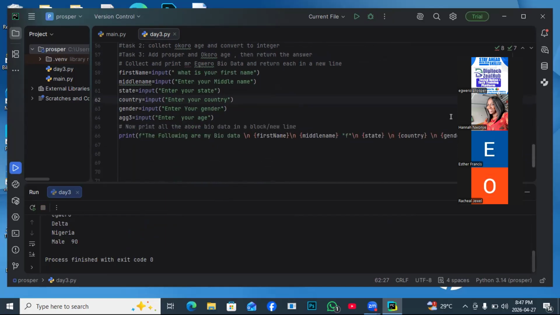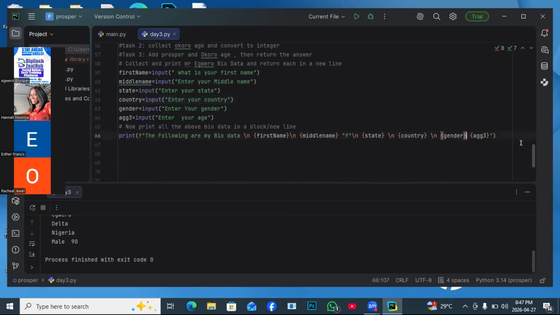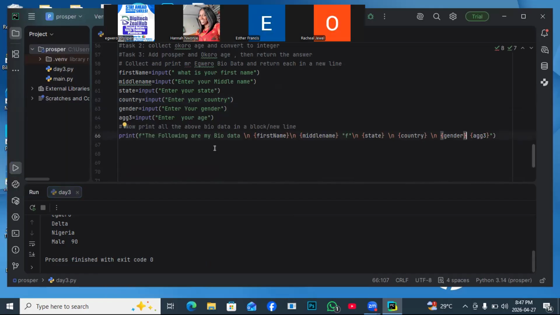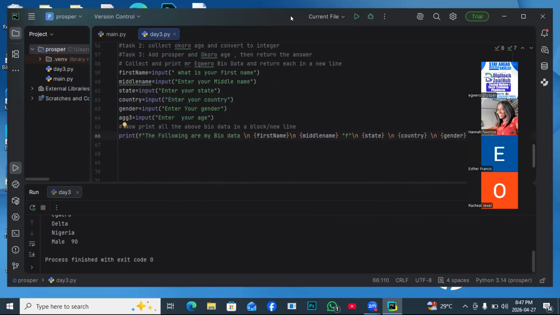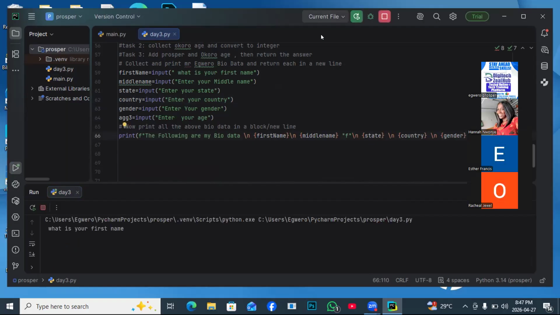So which means that there is need for us to add what? New line here. Hope we are following. Are we still here? Okay, so there's need because I discovered that the male and the age are displayed in one line. So let's add new line here so that I can force it to the next line. So if we run the code again, we follow the process, we are going to get our expected results.